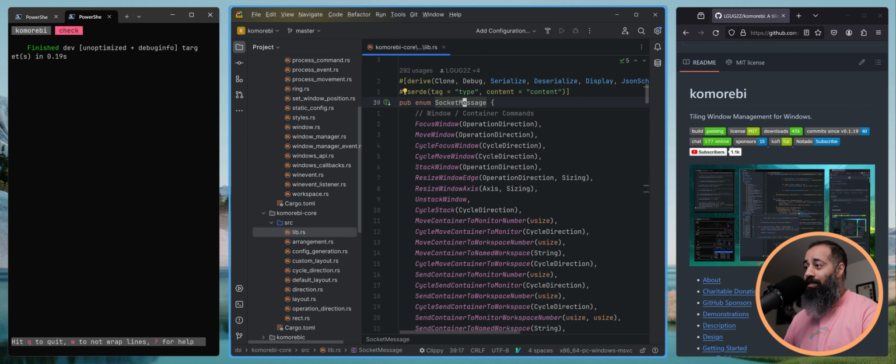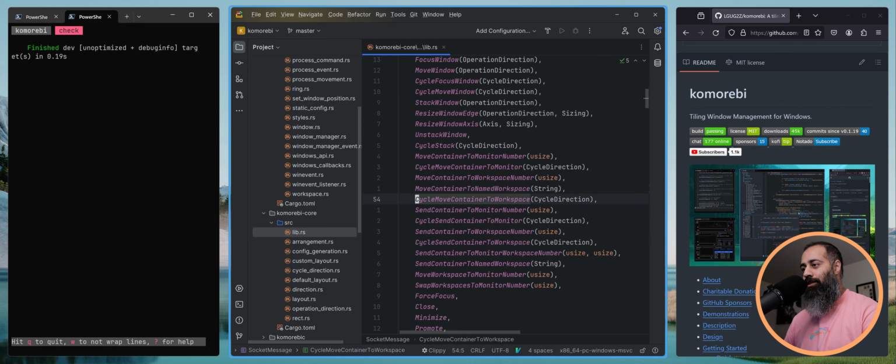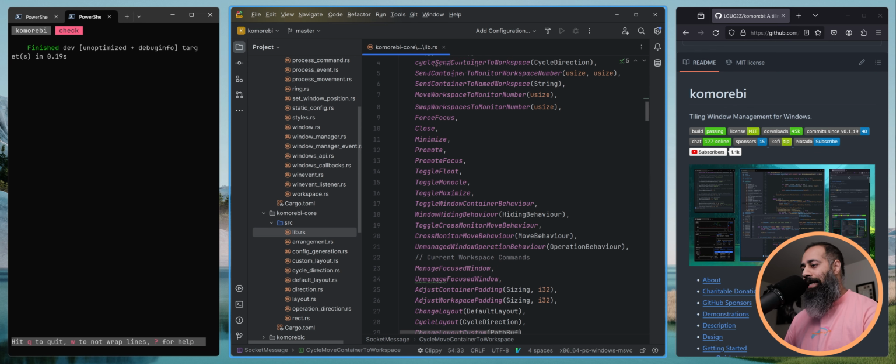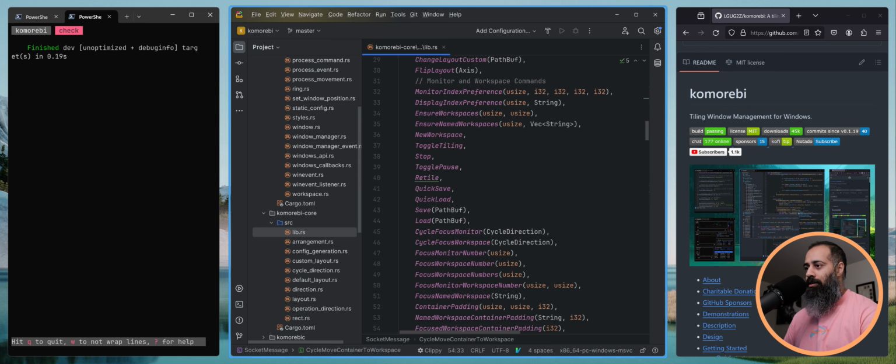So Komorebi C.exe cannot just go and poke around in the memory that is being used by Komorebi.exe. So, like civilized processes, we send a socket message. Komorebi C says, hey, I'm sending you this message, and if you know what to send me back as a result of this message, or if you know what to do when I send you this message, go ahead and do it. And that is the contract.